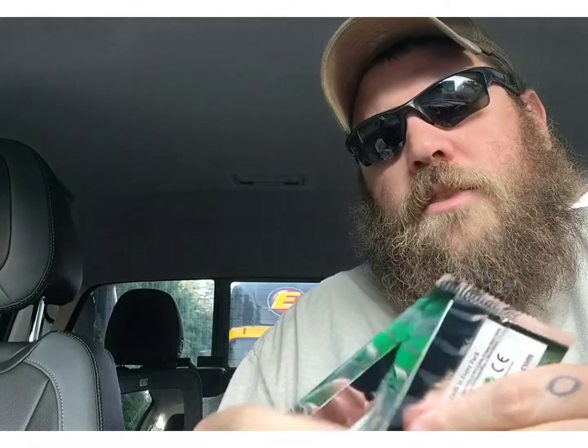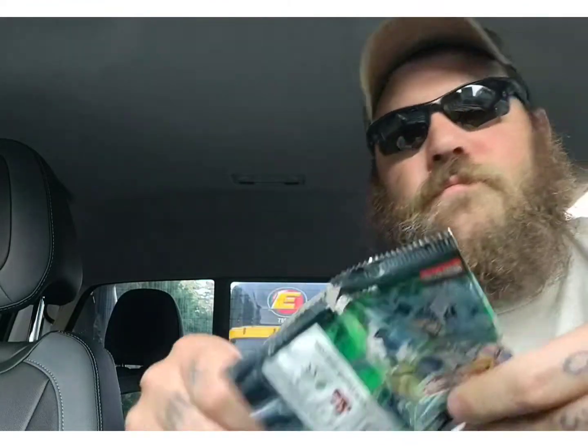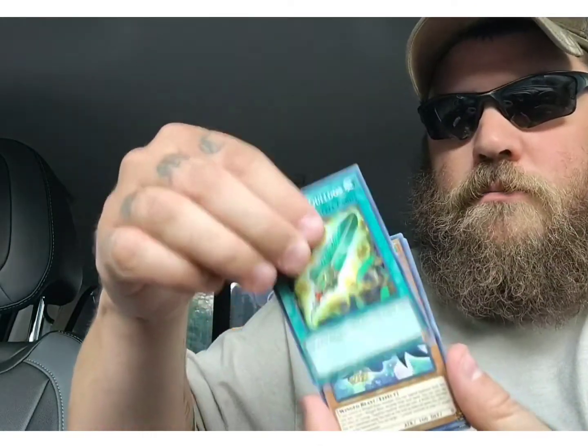Alright, here we go. First blister pack. So, we are looking for that, I don't even remember what it's called, the DeFleur, the really, really crazy looking lion thing. It's a secret rare. So we're looking for that out of these particular sets. How crazy it would be if we actually pulled it.